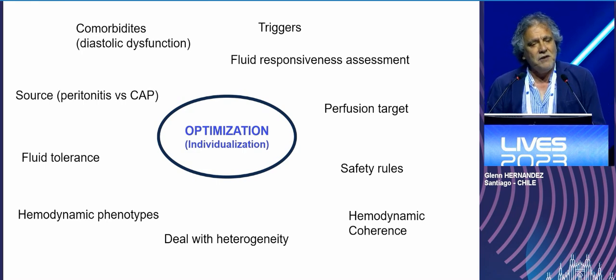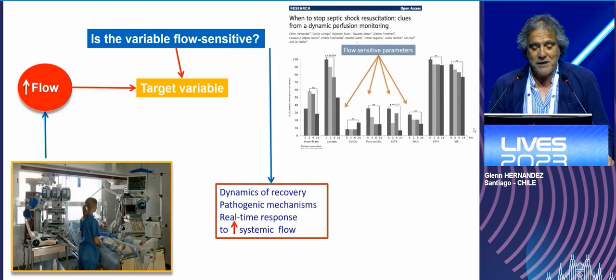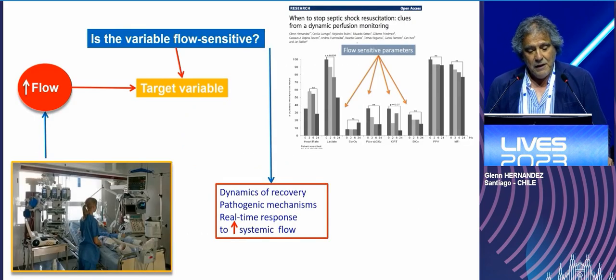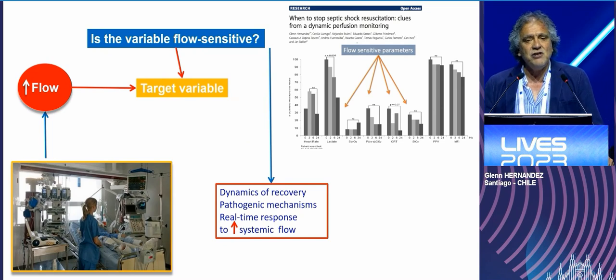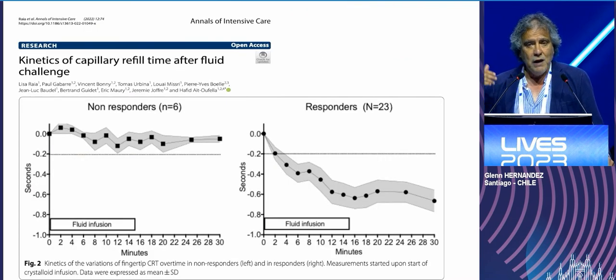So everything of this you have to consider, for example, when planning a trial to try to define the best way to optimize resuscitation. Just a few examples. It's not the same, the target that you use for fluid administration in the ICU in the optimization phase, because the targets have different kinetics of recovery. Even in survivors, there are some targets that normalize in 30 minutes, others take hours. So if you stop resuscitation in the first one, you will stop earlier and you will be more prone to avoid the risks probably of over-resuscitation. And this has been shown again and again.